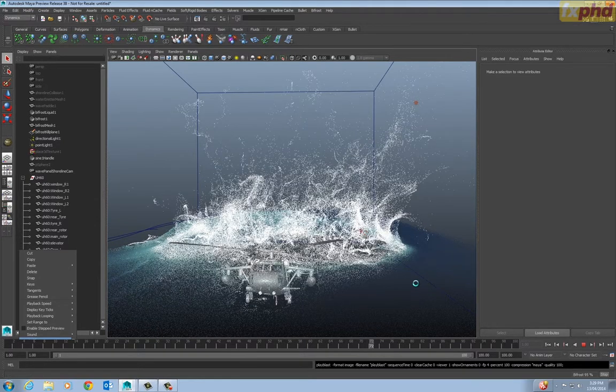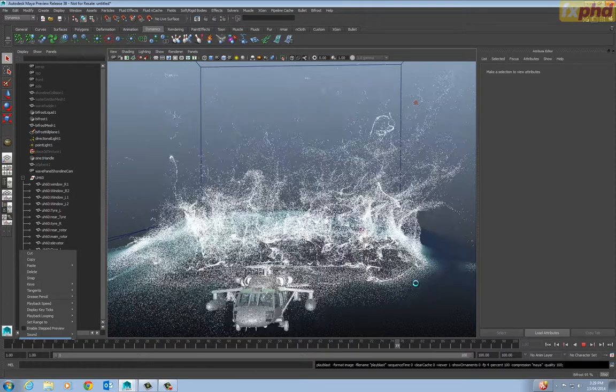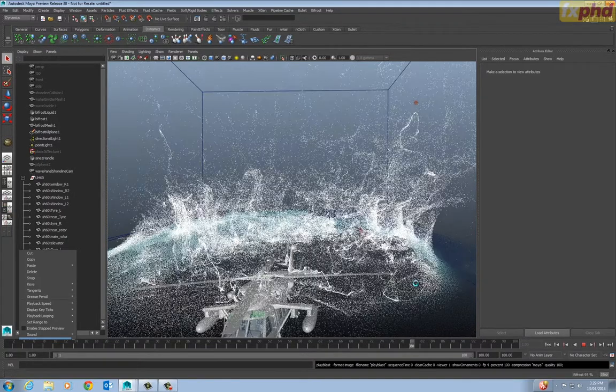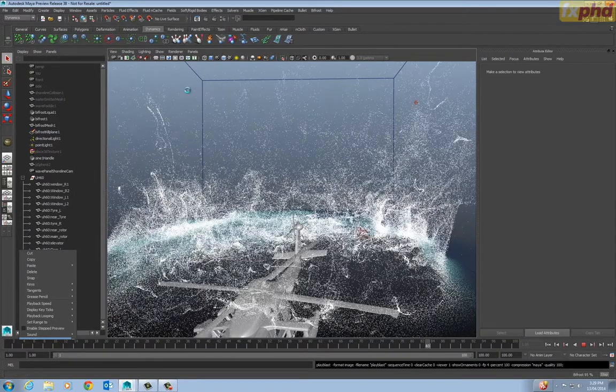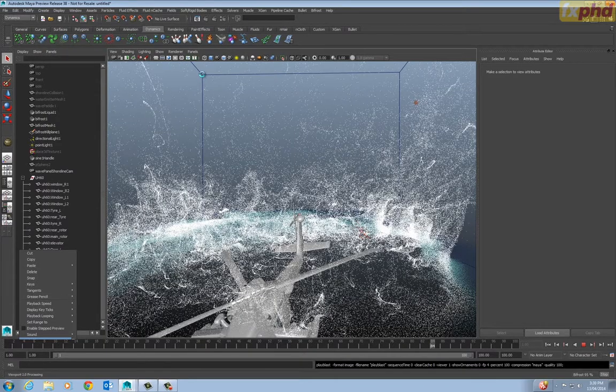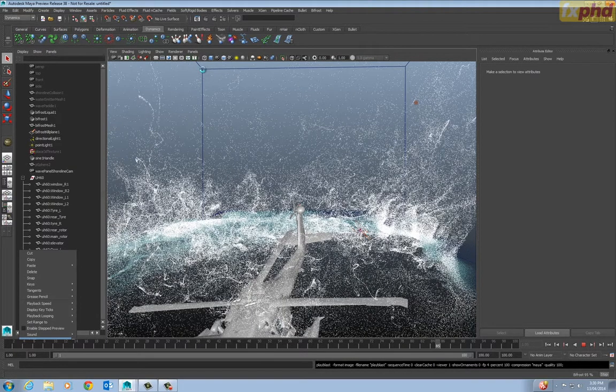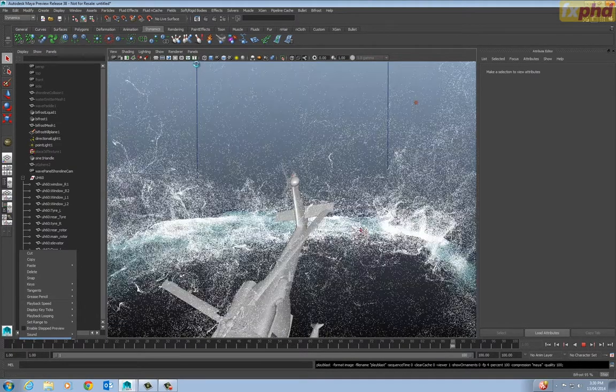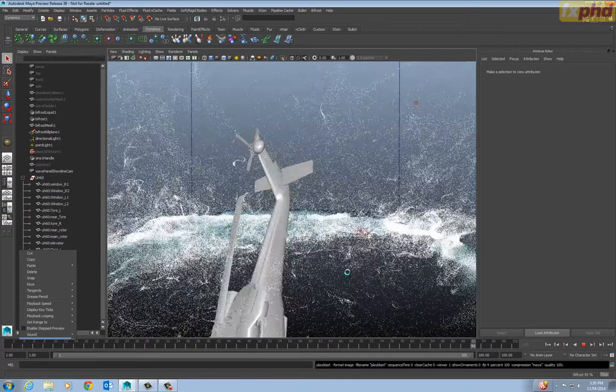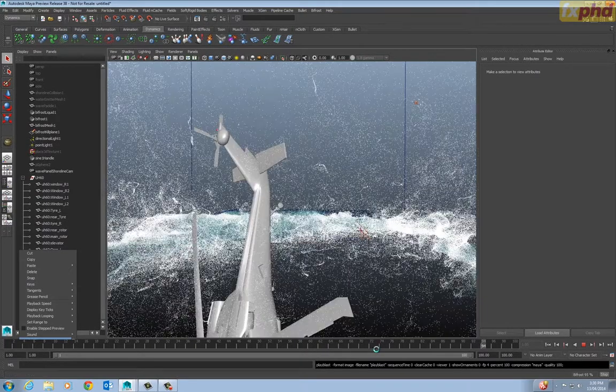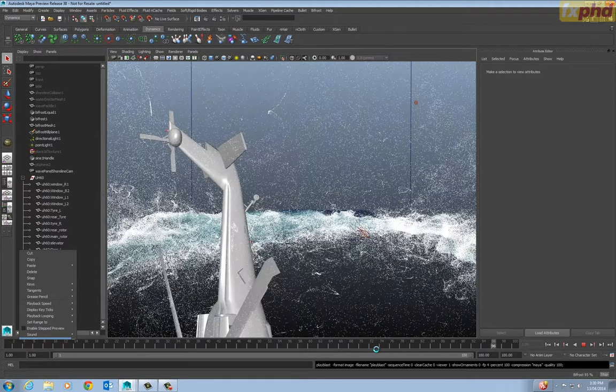So if you're going to be crashing this helicopter in, if this ocean is 2 kilometers deep, there's no need for this water to be any deeper than, say, the 20 foot that this helicopter goes into. It's totally unnecessary to make it 1,000 meters deep in a huge cube.